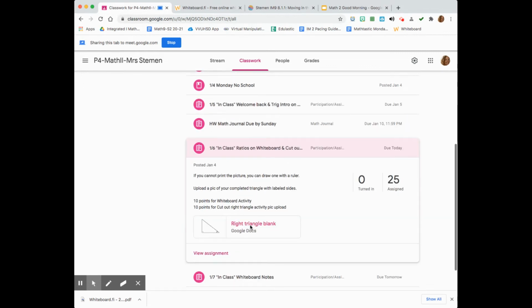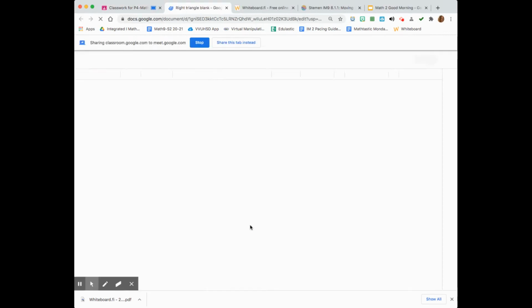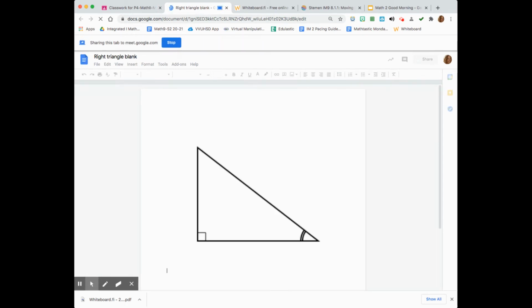a right triangle template there. And so either you're going to print this triangle or you're going to draw it. Okay, it has to be exactly the same triangle though. So you're going to draw it or print it. Make sure you fill in the little 90-degree symbol there, and you fill in the little double arc off to the side. I have the picture up on Google Meet if you need to see it. Okay, so you are either printing this or drawing this right now.